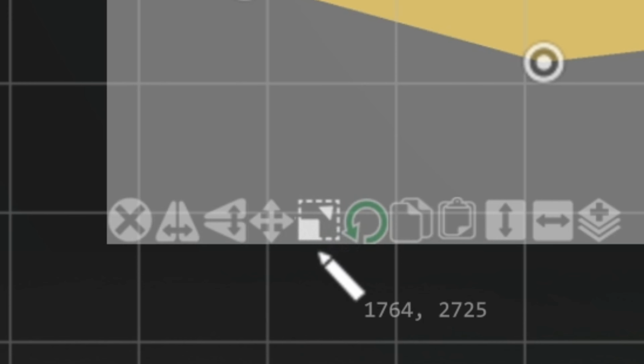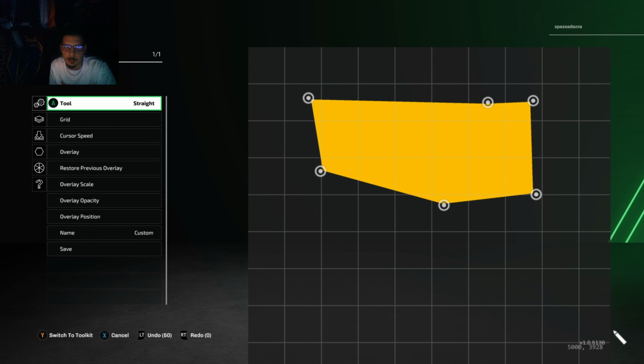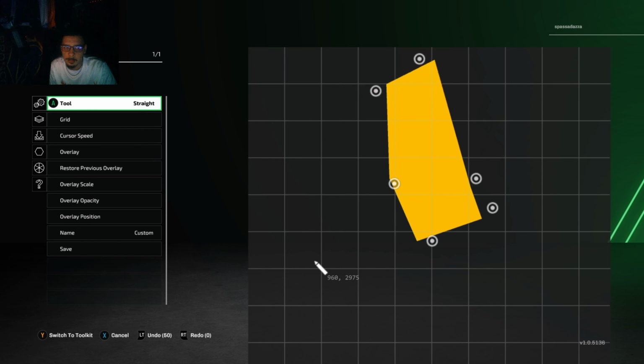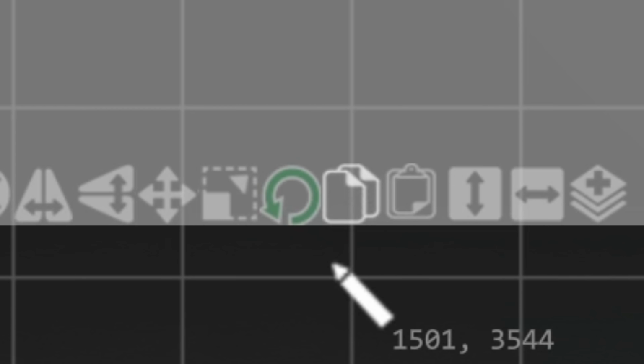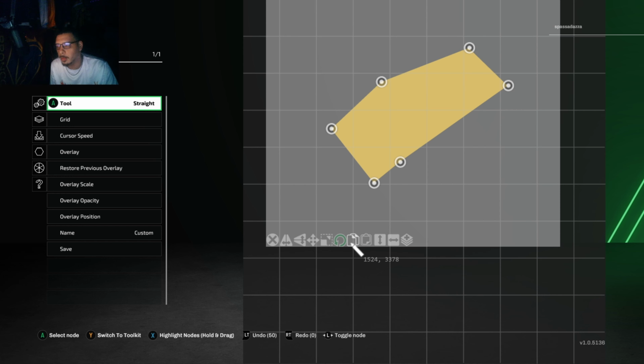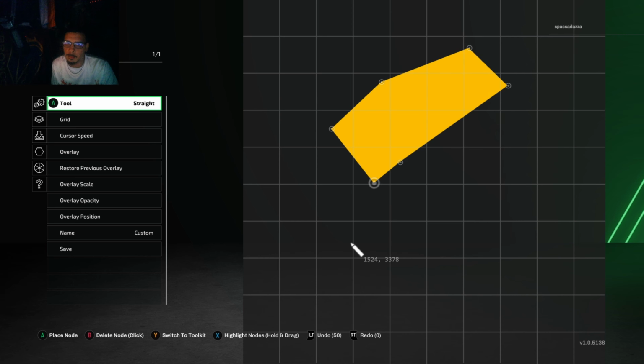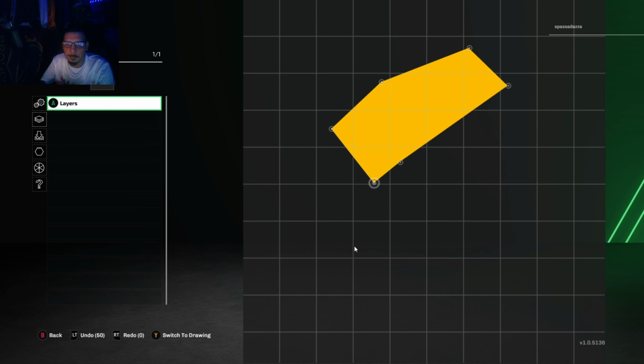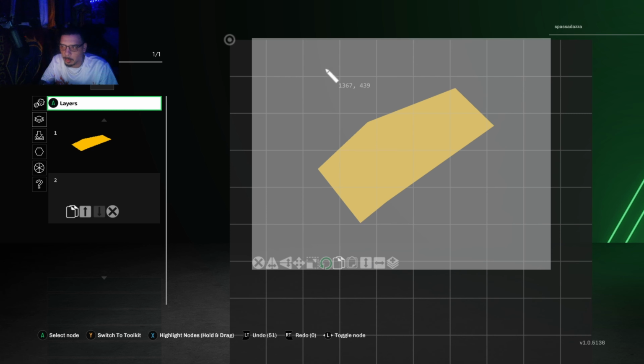This one right here, the square with the little square and the triangle, that's the resize tool. This one right here is pretty self-explanatory. That's the rotate tool. This is where people get confused. This one here, the double pages, that's copy. So what you want to do, press that bad boy. Then you want to press triangle or Y, depending on what console you're on. Then you want to get into this menu right here below me. Then you press left, down, right, X. And see that little double page right there? This one? Click X to highlight this here again.